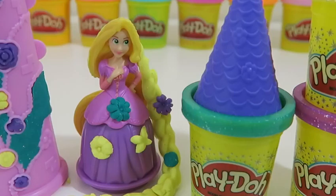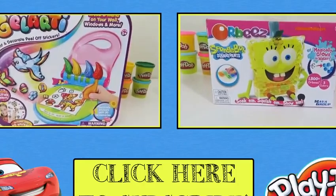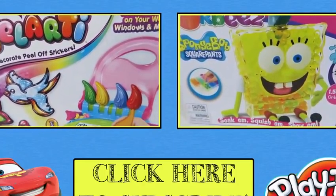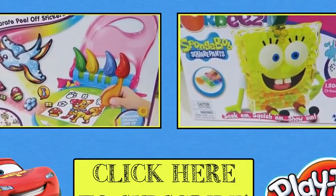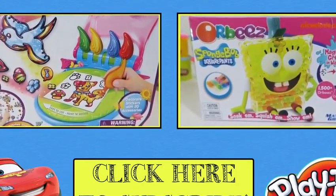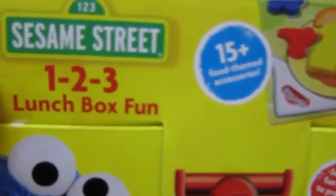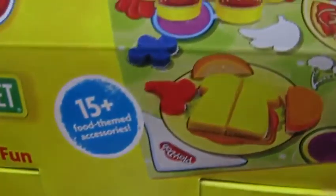You can even use the Play-Doh to design Rapunzel's dress. She looks elegant! Well, this set was a lot of fun!